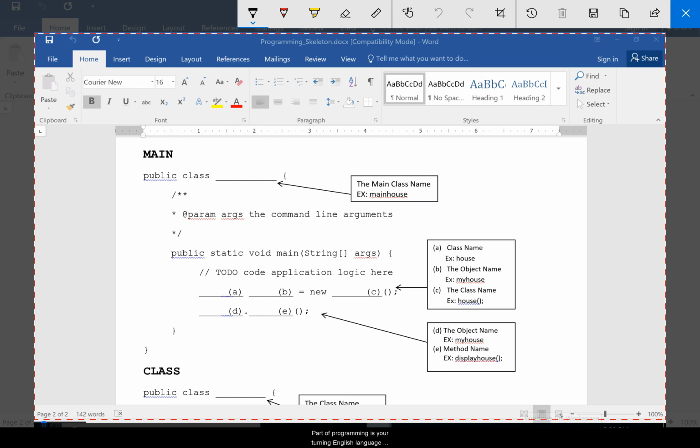Part of programming is you're turning English language problems into machine code. The English language is really descriptive, whereas Java, the Java machine language, is not very descriptive. It's very precise, and you've got to follow the rules. So when we set this up, the first one we're going to create, and I'll show you why we call it Hello World, because it's our first program. It's always our first program. Our first program, its class, is going to be called Hello World.